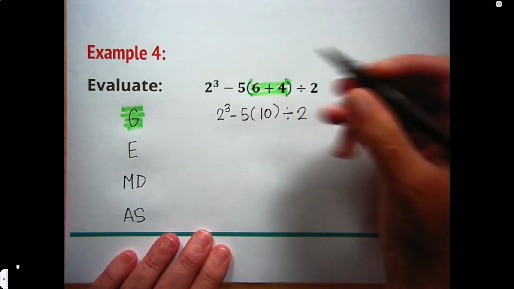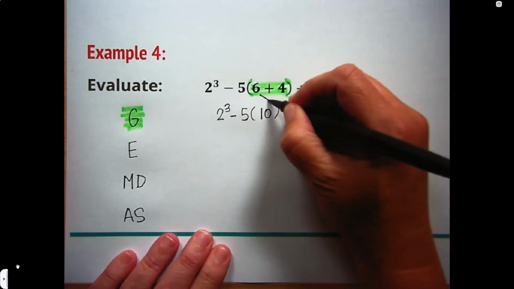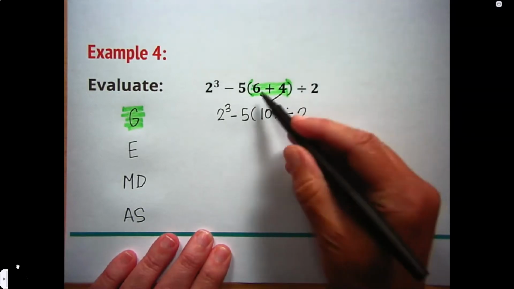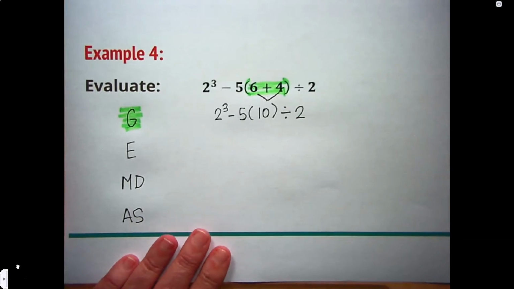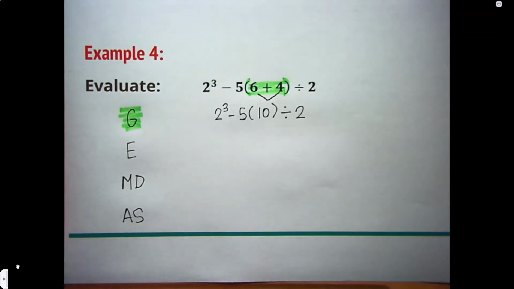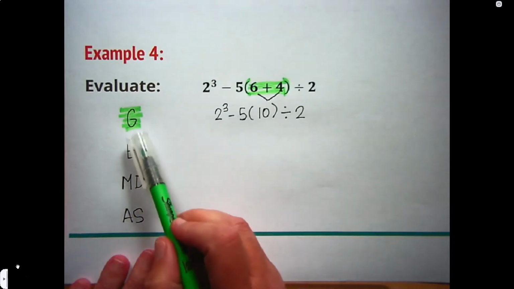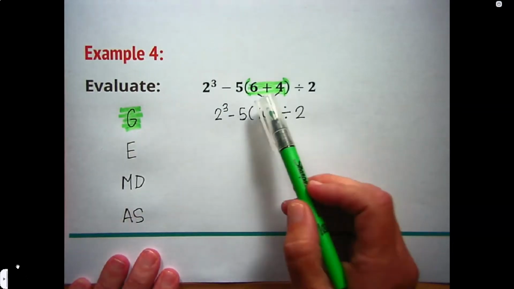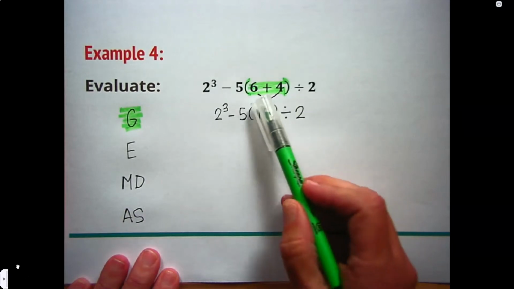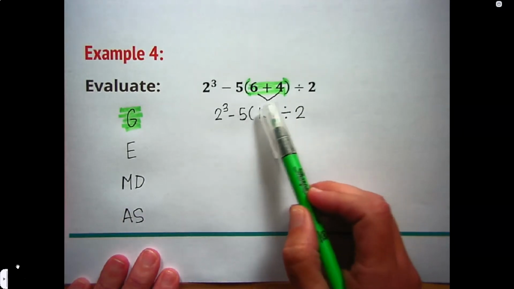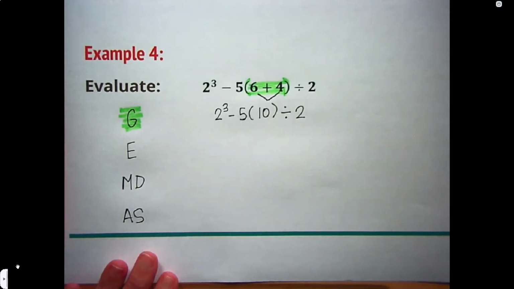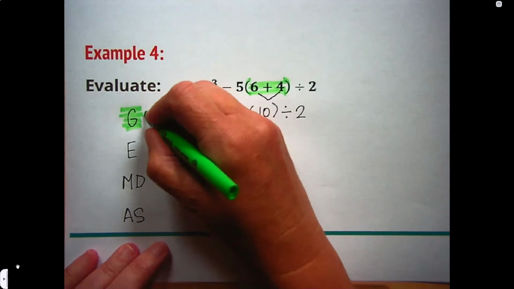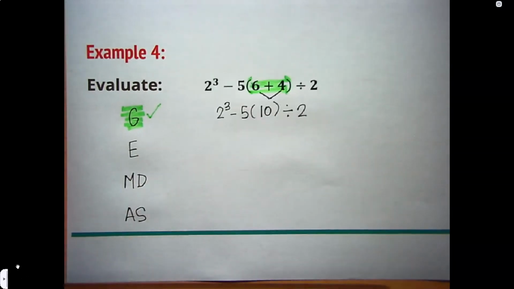You all may remember in your previous classes, I've seen this a lot. You have teachers who tell you to draw that little arrow right there to point to where you're going to put that number. If that's something you're accustomed to doing and you want to keep doing it, perfectly fine with me. Okay? All right, so grouping symbols. Let's check for those again. We still have these parentheses, but they're not grouping anymore because there's nothing inside of them to do. There's just a number in there. So they're just holding on to that number. So we have done everything that we can inside of grouping symbols.